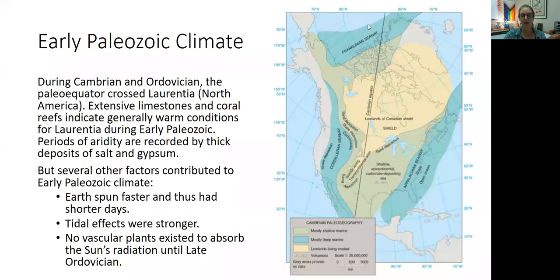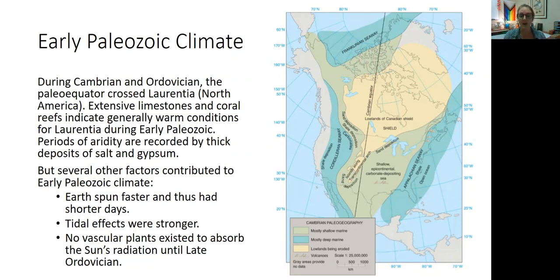So we've talked about how in the past, North America looked different, right? At some points, it was covered by epicontinental seas. At some points, the mountain ranges we know today didn't exist, then they were formed. In addition to that, it wasn't always the location on Earth where it is now. Because of plate tectonics, Laurentia, North America, actually used to be much, much closer to the equator. And the equator actually crossed over what we now call North America.